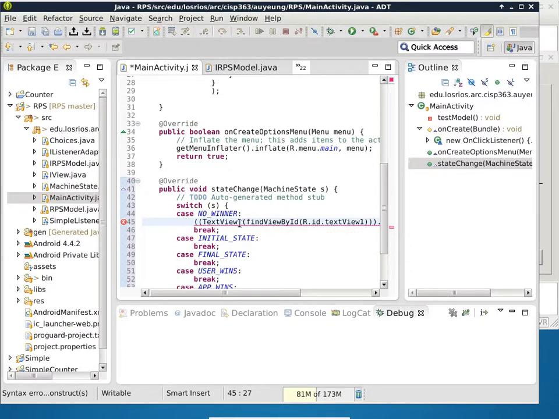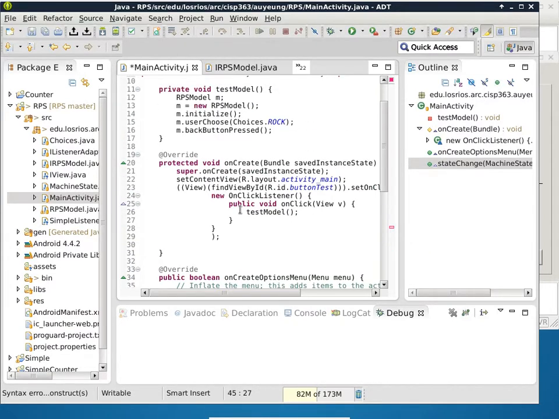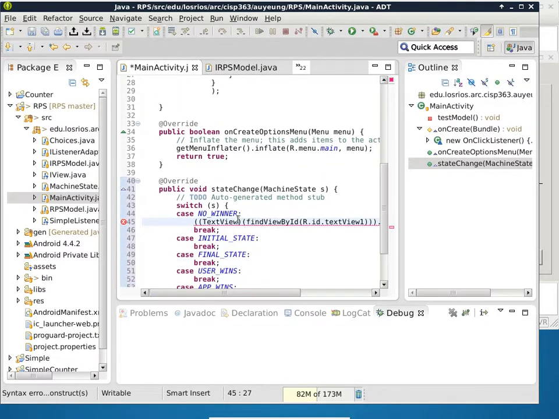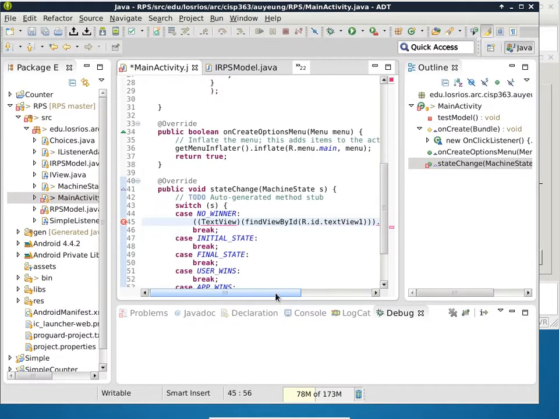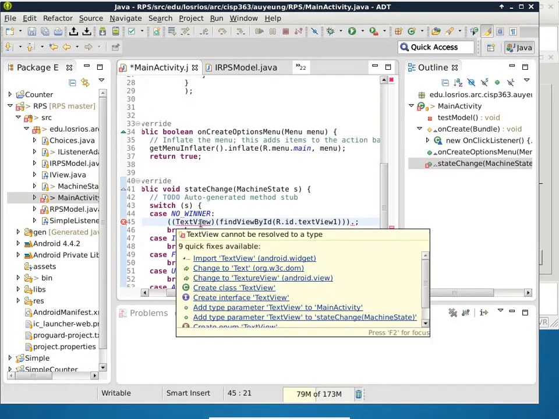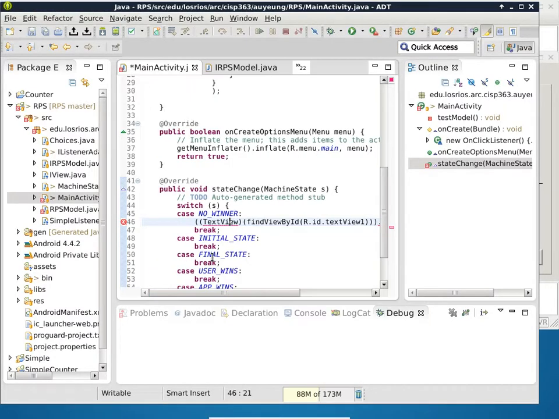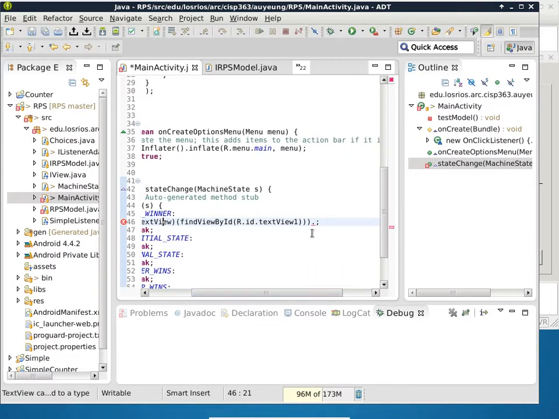All right. Here we go. I didn't import the class first, so it doesn't know what to do with it.